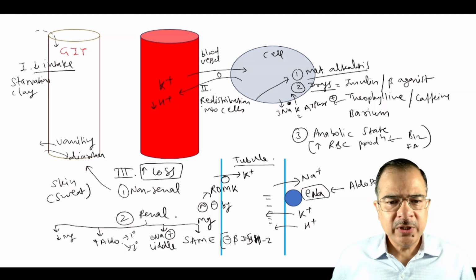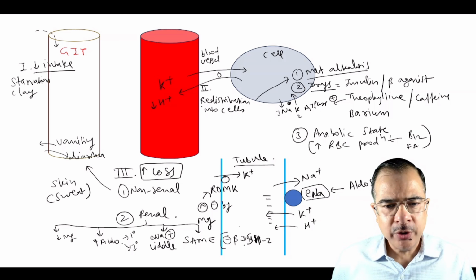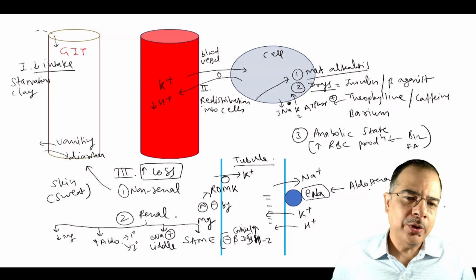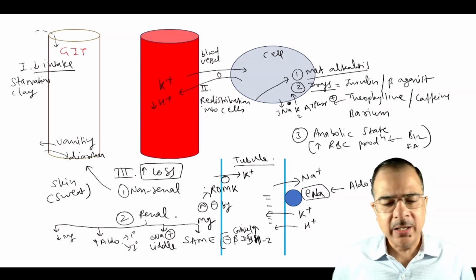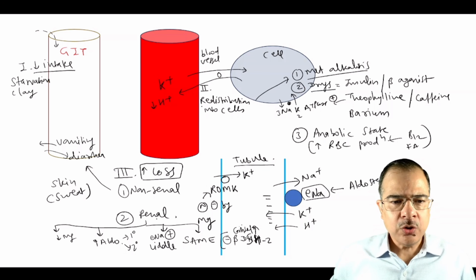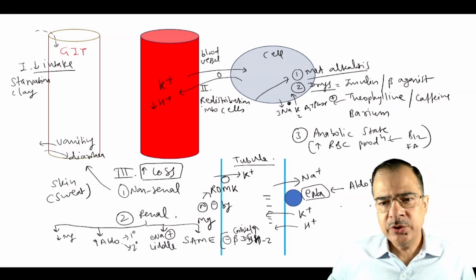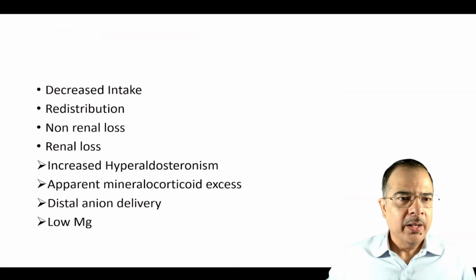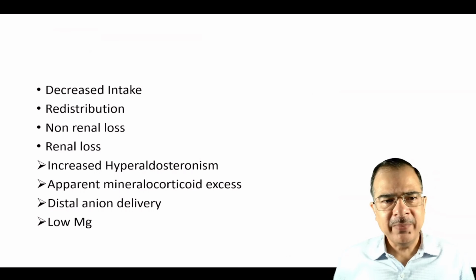The function of this enzyme is to convert cortisol into cortisone, but if it is inhibited, cortisol level will increase. So cortisol level will increase, and cortisol has a mineralocorticoid-like action, so aldosterone activity will be more. Aldosterone activity will be more here. So these are the renal causes which lead to hypokalemia. Now, let's revise them one by one.